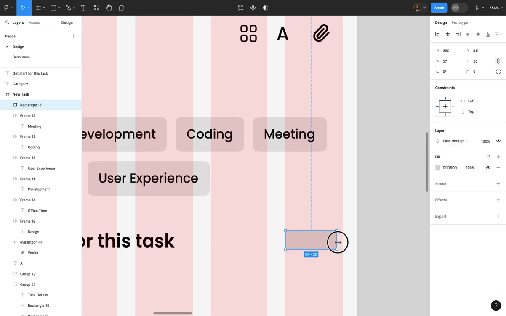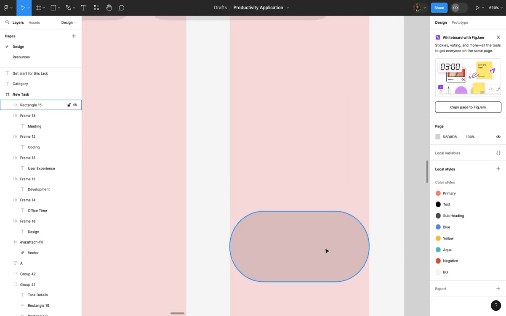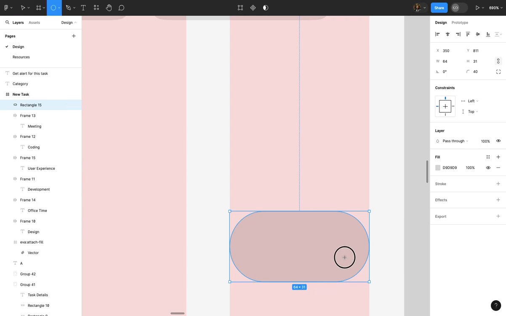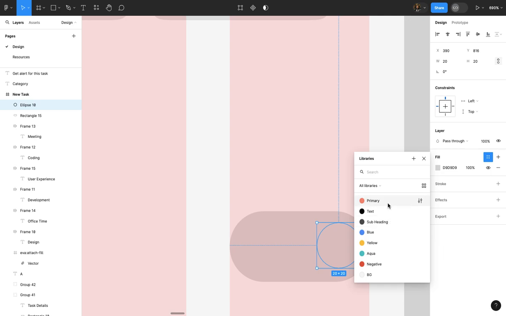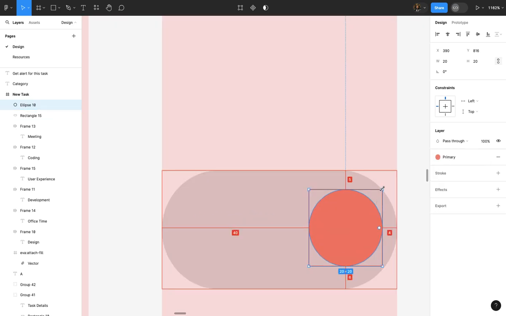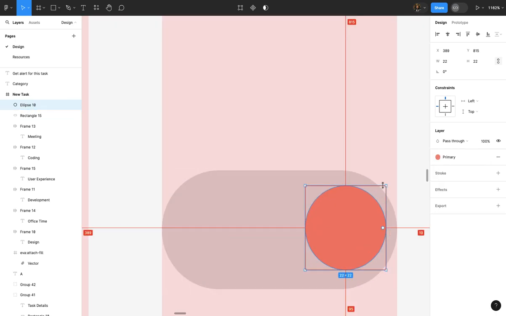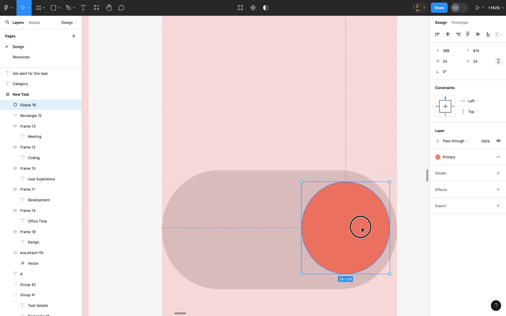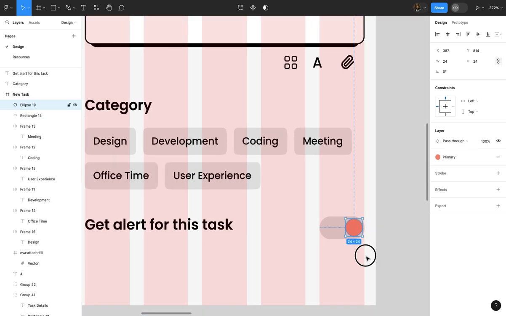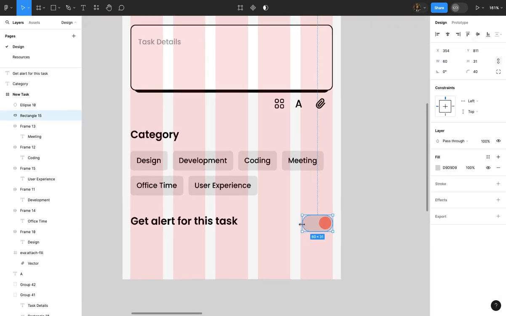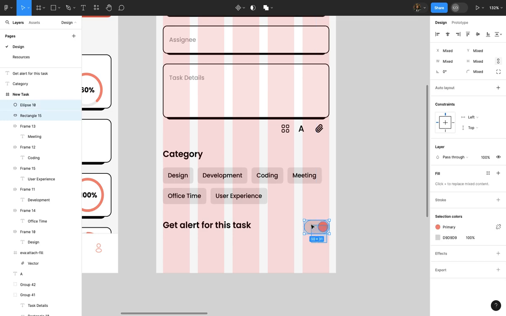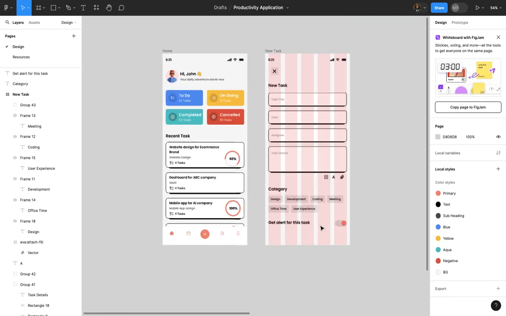Create a rectangle, give the curve, give an ellipse here, give the ellipse the color of primary, here we have our toggle.